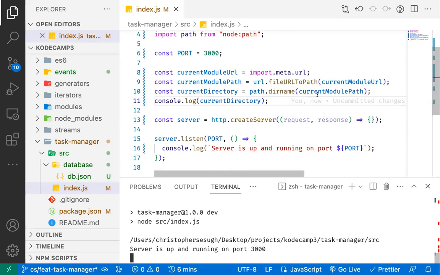So what next are we going to do? Now that we've mimicked the __dirname functionality, we want to get our database. In getting our database, we will point to the database directory and the database file.